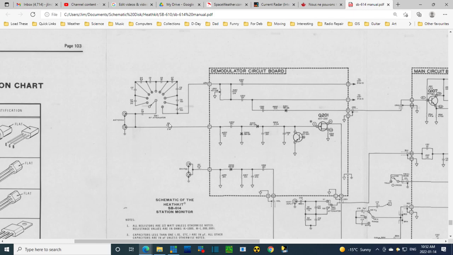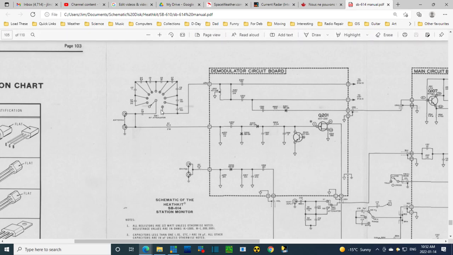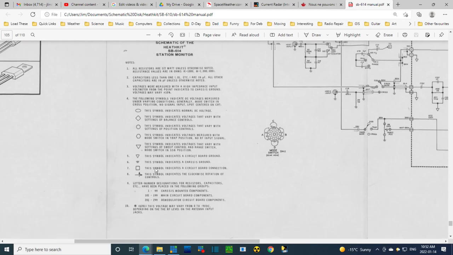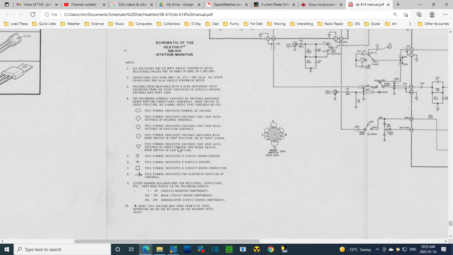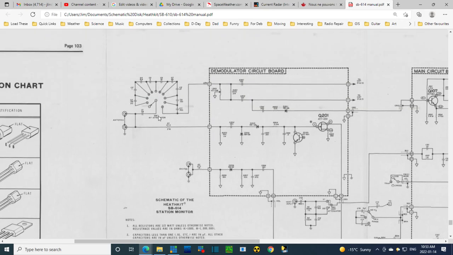There's a rod that runs between this device, if you like, and that control on the front panel. And when you turn the vertical gain, you're not only adjusting the potentiometer I just showed you, you're turning this. Interestingly enough, as much as you would think this would be like a snap switch or you would feel this turn, you cannot feel it at all. And there's a comment on it somewhere in here that says exactly that. You cannot feel this control at all. It certainly works, because when I turn the control, I can see the display getting larger and smaller.